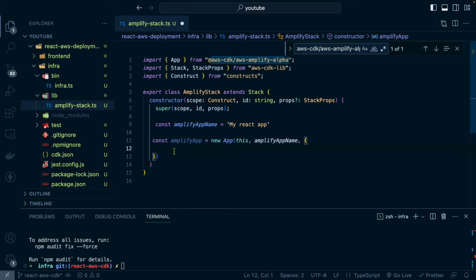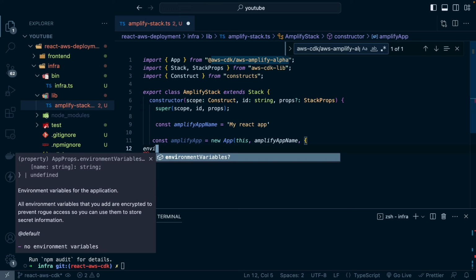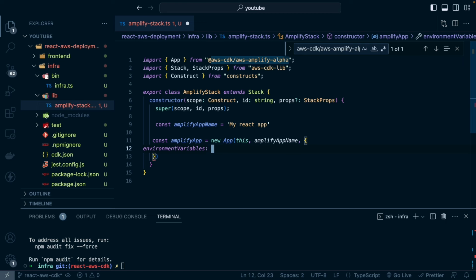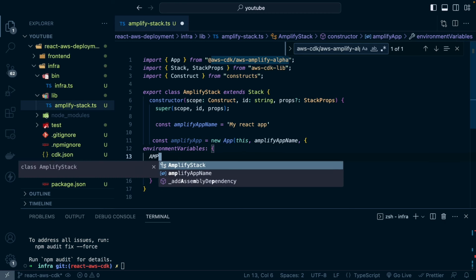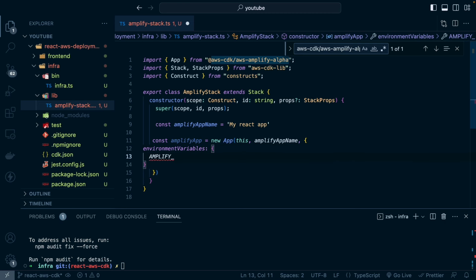So with the config, the first thing we want to do, we're gonna add some environment variables, and it's just gonna be one, and it's gonna be called AMPLIFY_MONOREPO_APP_ROOT, because we're doing a monorepo here, so we need to specify this to let the Amplify know where to look for the React app in order to build it successfully.